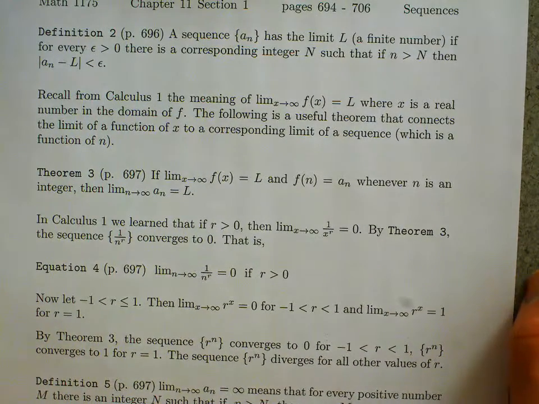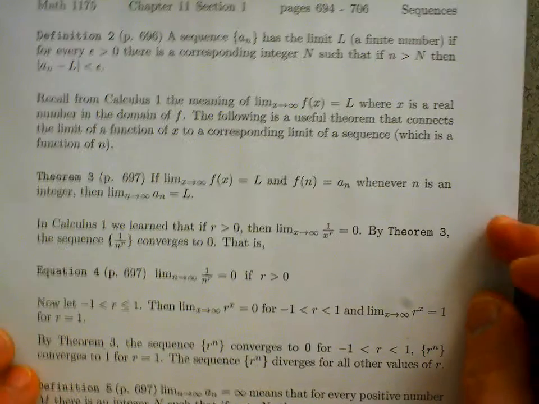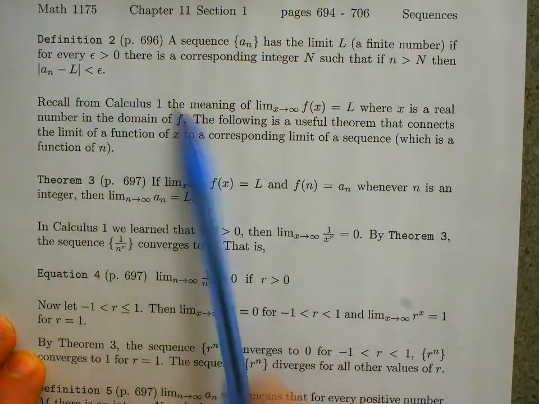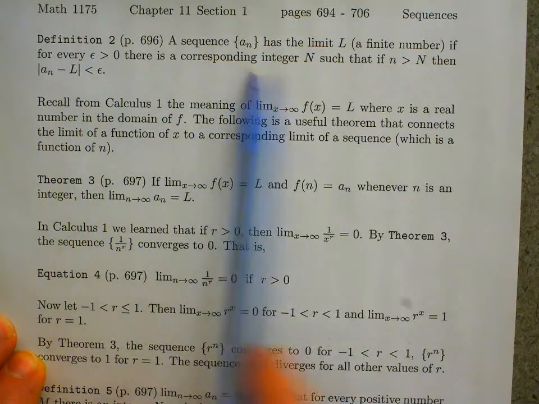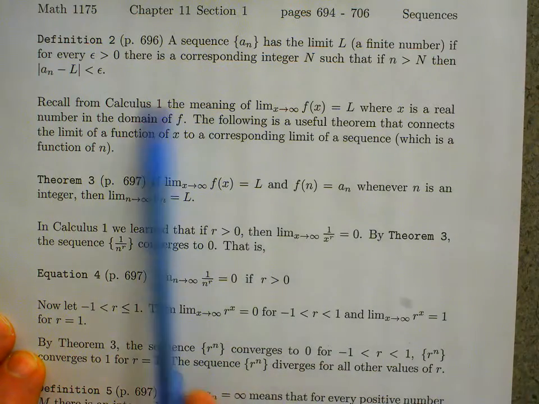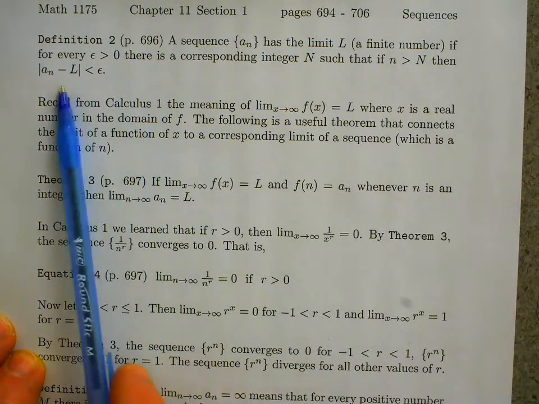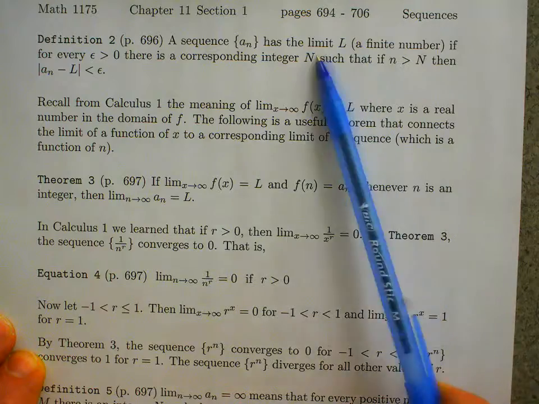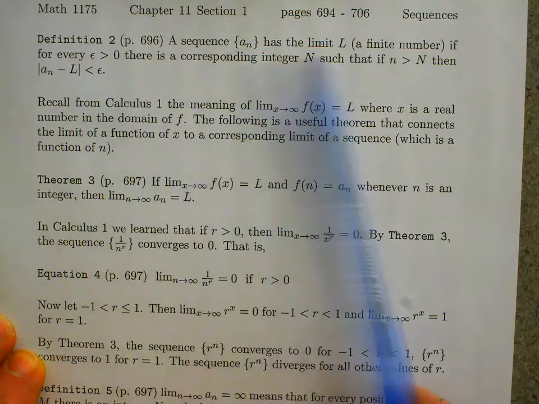So I'm not sure how many of the epsilon delta proofs you did in Calculus 1. We're not going to do any of those proofs in this class, but whatever you learned in Calculus 1 will help with understanding what we're talking about. But anyway, this is a formal way to prove that a limit, or that a sequence has a limit L.